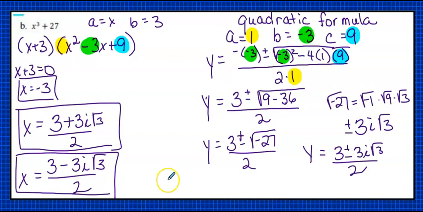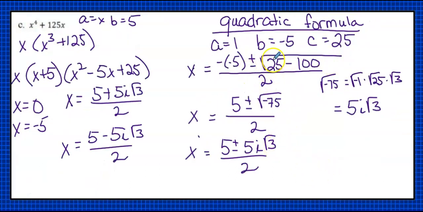So before I show you quadratic formula for that one, let me go back to B and correct myself. I used a y over here, and I should have used x equals on all of these because those were the roots that we were trying to find. Okay, so I went ahead and did quadratic formula over here. I took a little shortcut here, but these are the two other factors using quadratic formula.